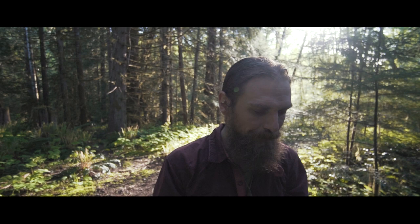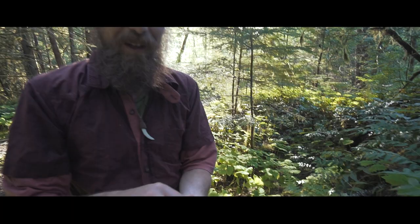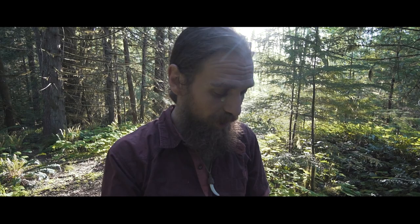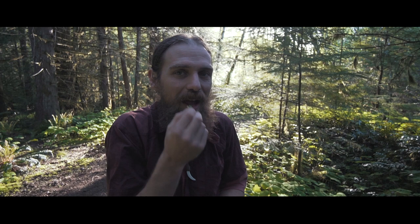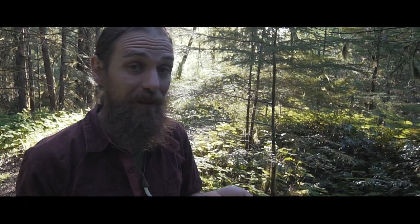Great mouth feel, you can get that kind of crunch where there's a bit of sour and a bit of sweet flavor. They're only good for about a 2 to 3 week window in the spring, but man, are they ever tasty. Let me tell you the story: my son, after school, picks a handful of these just outside his school, puts them in a little bag and eats them all the way home. He calls them nature's popcorn because they're literally his little snack that he's just munching on. I couldn't believe it. At first I was like, are you sure? But sure enough, day after day, 20 to 40 of these flowers just as a snack.